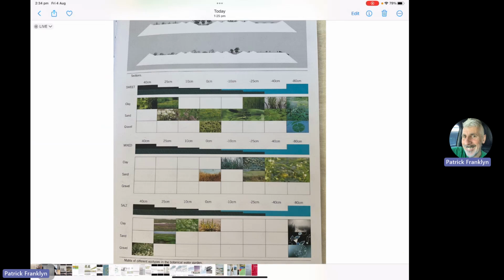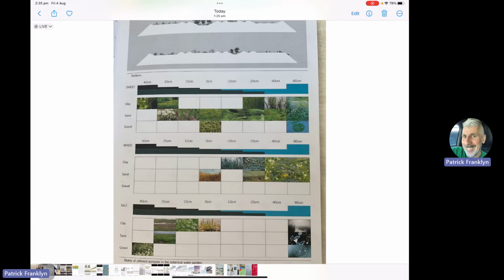I see some people sometimes do them in seasons. This one has been done in depths, which I thought is so very, very relevant, as well as water types: salt water type, mixed water type, and sweet. But you're mostly working with salt and mixed, but this idea of working with depths, I thought, is very well considered there.